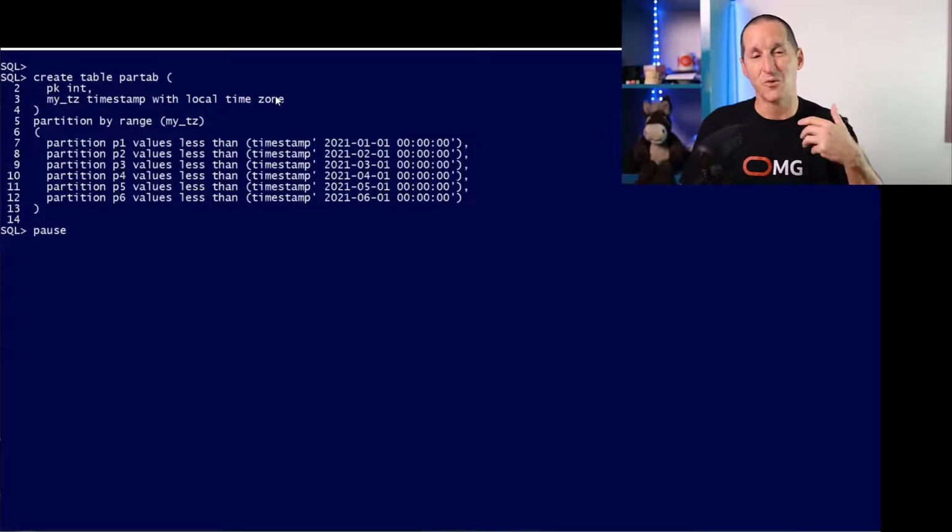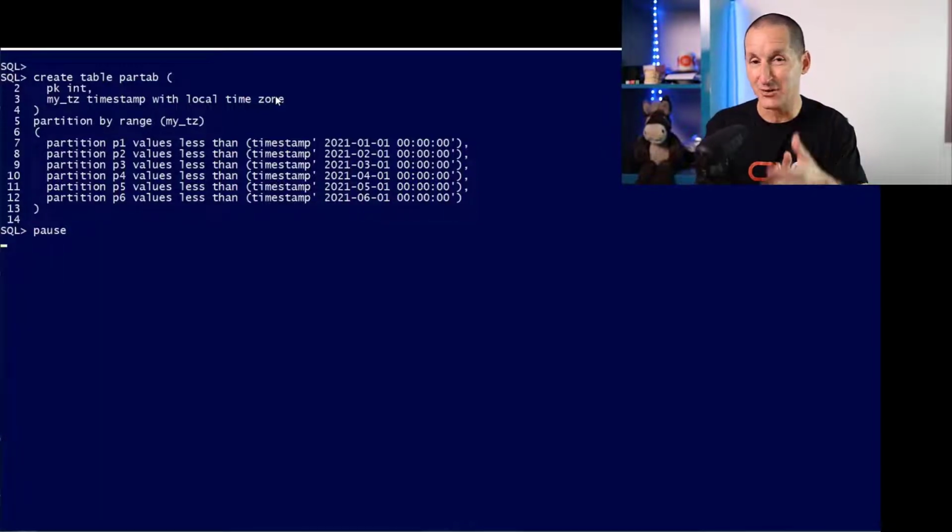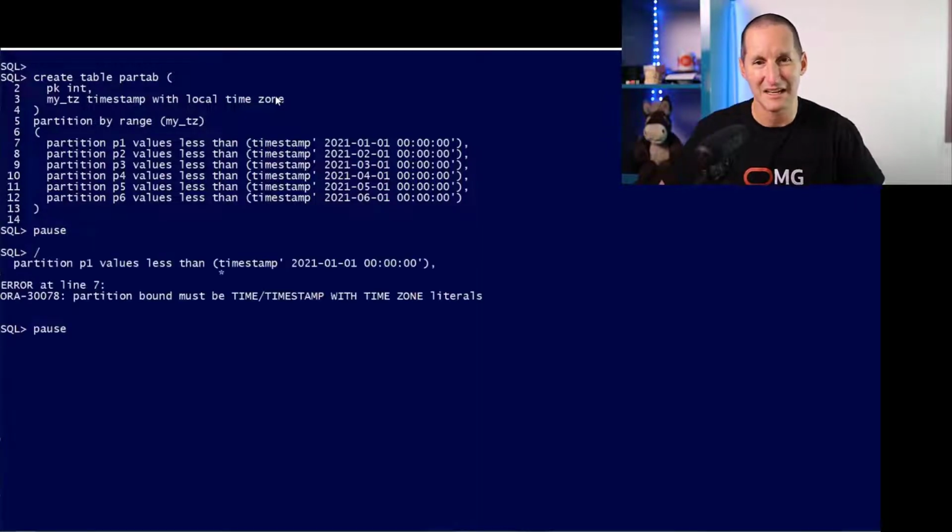Interestingly, what if I do away with the interval? What if I say, let's actually explicitly define the ranges now? Hopefully, because at the moment I create this table my time zone file is fixed, maybe this is good enough. So local time zone with explicit ranges. I get closer, but I'm still not allowed to do it. It says the data types aren't correct.